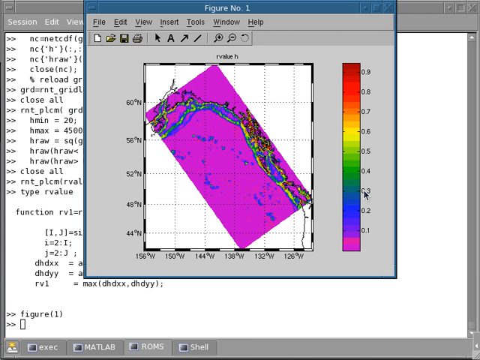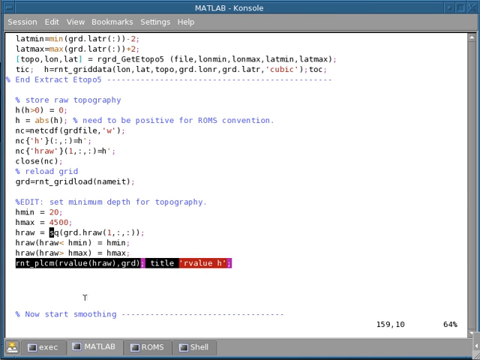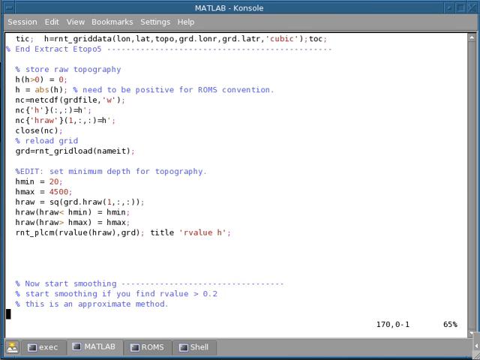This is a kind of magical number that I'm not sure where it comes from, so I cannot tell you. But if you do that, typically the errors that come from the pressure gradient computation are perhaps small enough that your calculations don't look like crap, basically, said in very simple terms. Okay, very well. So at this point, then we have to start the smoothing.